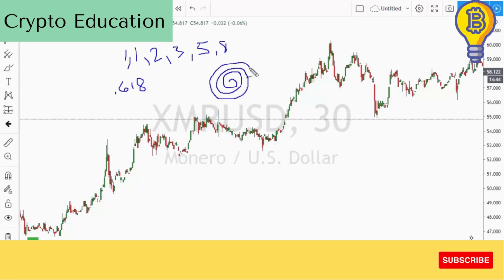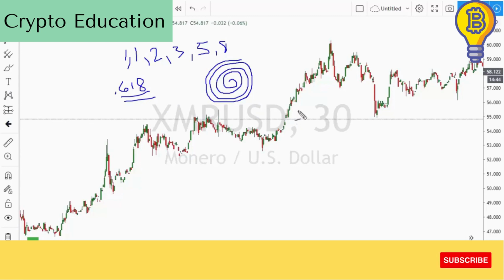nautilus, rivers, mountains, peaks, everything that you can think of seems to have this number involved in it as far as measuring it. Now, you can study as much as you want about Fibonacci, but know that as far as finance is concerned, it is something that is widely followed.